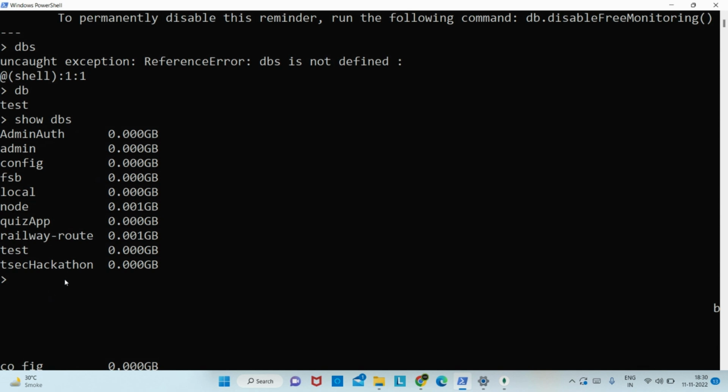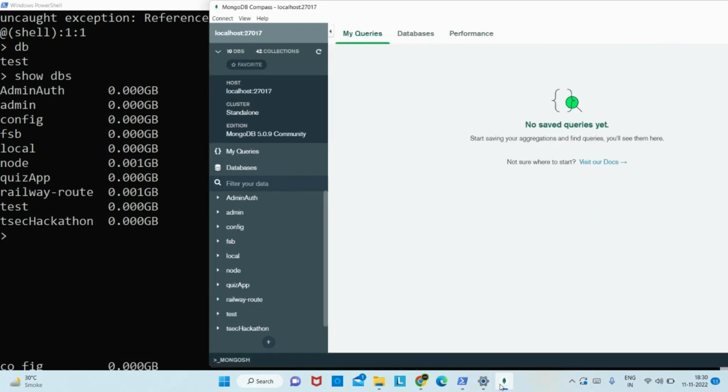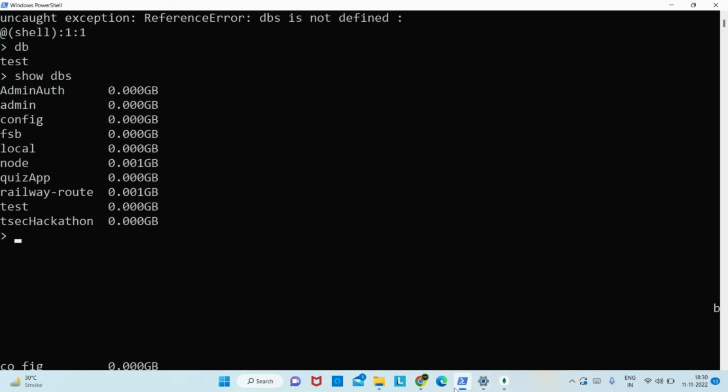Okay, for now let it be this much only. You have learned what SQL is, what NoSQL is, how to install MongoDB, the difference between SQL and NoSQL, what JSON is, and how data is stored in MongoDB, and you have installed it correctly. Then we have seen the databases, and we have accessed MongoDB from our terminal and also from our GUI. So it's all working fine. Let's learn CRUD operations in our next lecture. Thank you everyone for now. Let's meet in the next lecture.